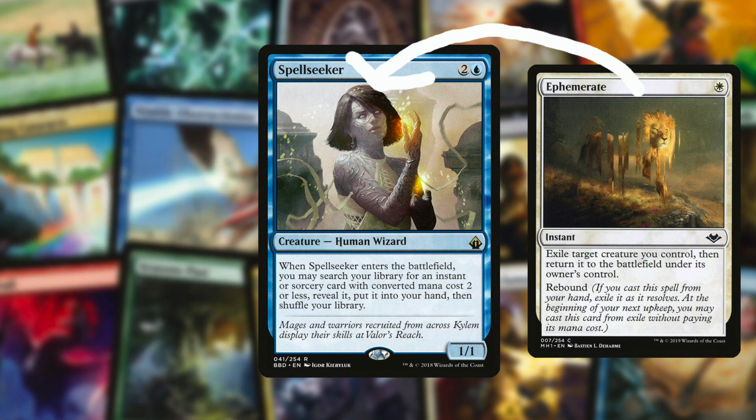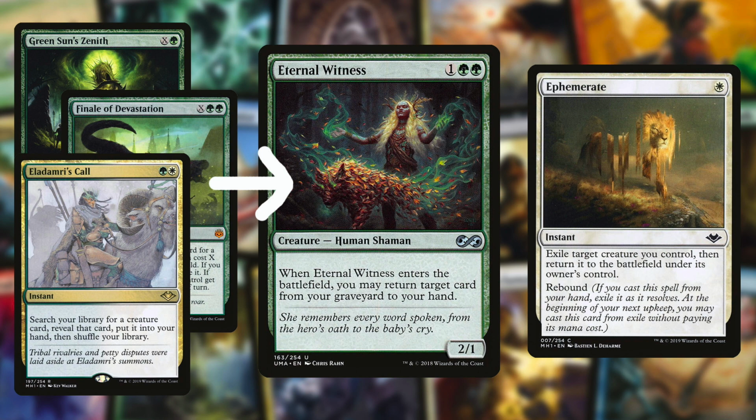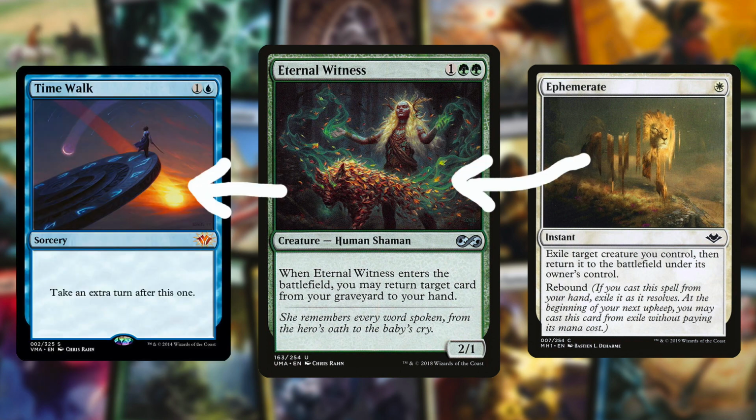No, it's not Retrace. Rebound. Rebound, thank you very much, yes. Ephemerate rebounds, and you target Spellseeker again. And you go and get a creature tutor that costs 2 or less, whether that be Eladamri's Call, or Finale of Devastation, or Green Sun Zenith. And with that card, you go and get the card Eternal Witness, and return from your graveyard Ephemerate. You then cast the Ephemerate, targeting Eternal Witness, to return Time Walk.